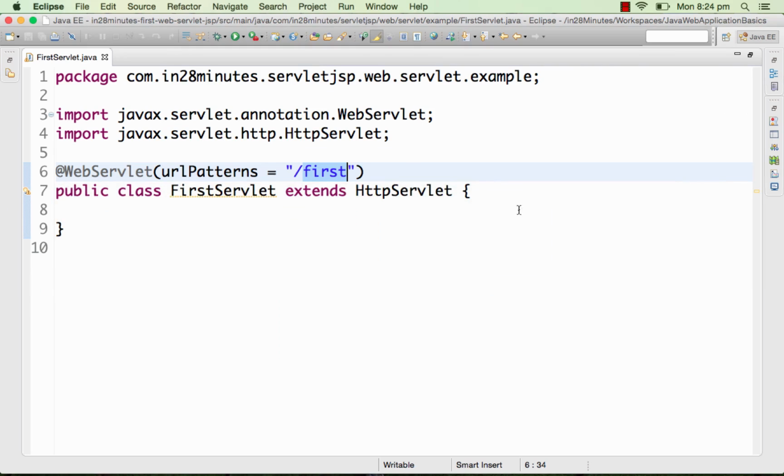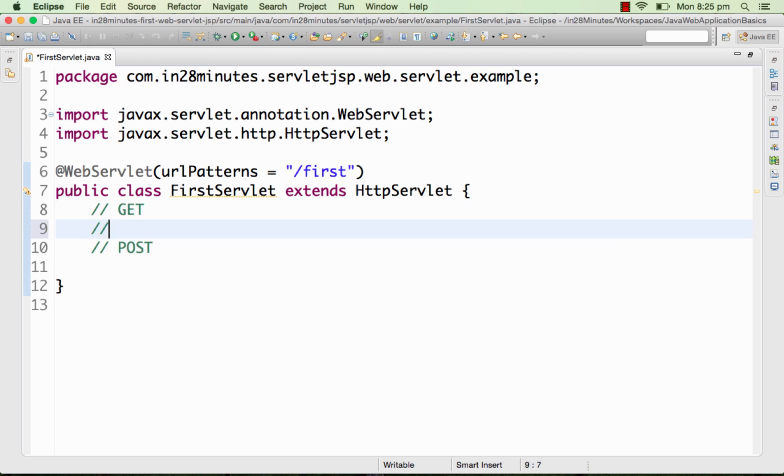So the first thing we would want to understand here is there are two HTTP methods. One is GET and the other one is POST. When we type in a URL in the browser, let's say localhost 8080, I'm typing in this URL.